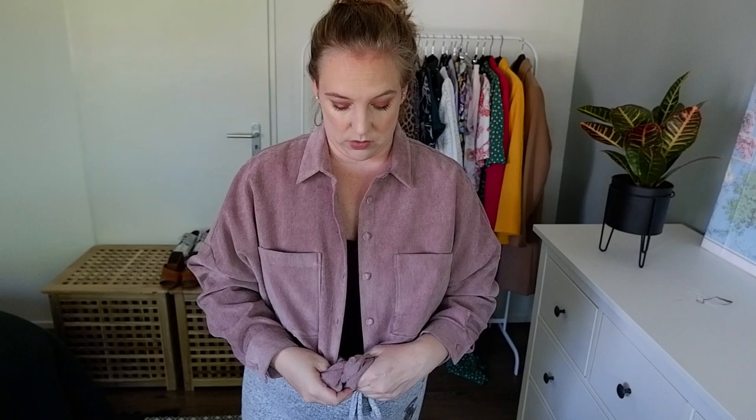The reason why I'm not buttoning it up is because this is one of those shirts that you can wear just with jeans and a top underneath and then just throw it over, almost like a jeans jacket. So this is the kind of shirt that I think is very versatile in the spring summer season. Because it's quite billowy and oversized, this can work really well with a knot. You can wear it like this, you can button it up, you can tuck it in, you can wear it as a lightweight jacket when it gets really warm in the summer. And I really thought that this color was super flattering. It is a little bit oversized, and that's something that I also really like. So yeah, this is the Zara blouse.